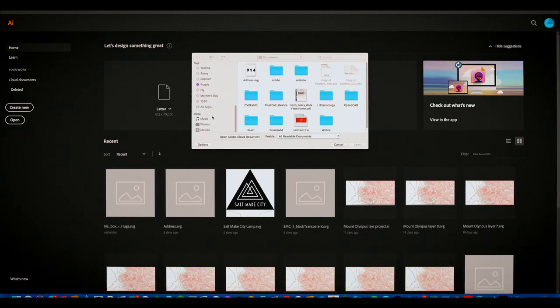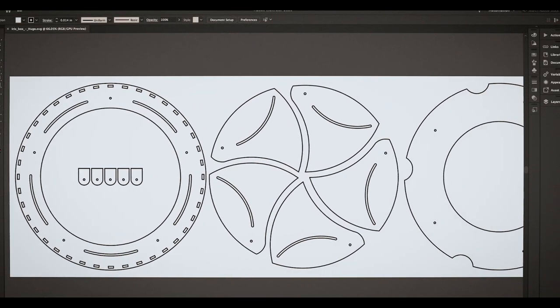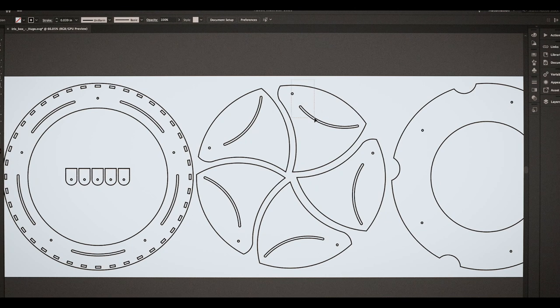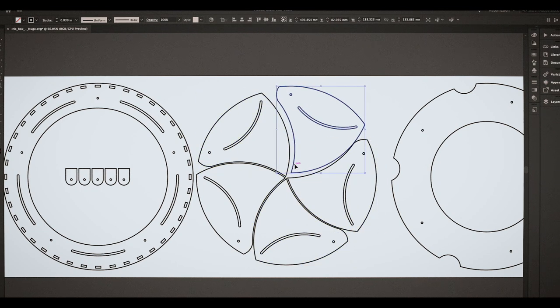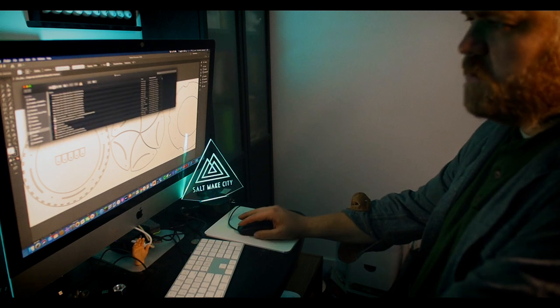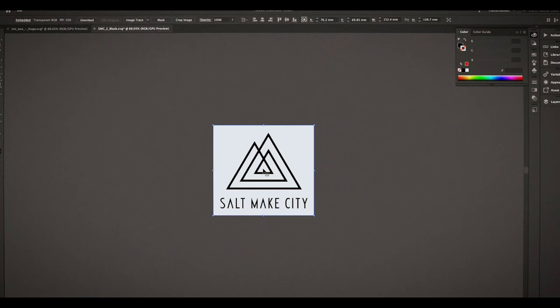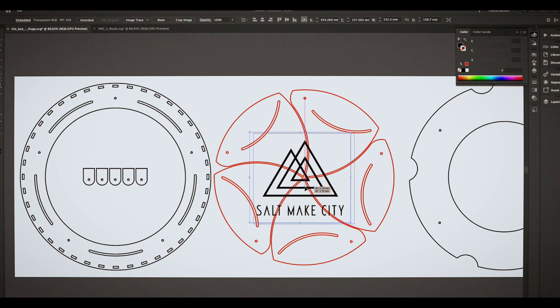Let's go ahead and open Illustrator. Going to go over to the files — we're going to do the huge file. Right now this is all just cut. So Texas Paul, you want to know how you cut and engrave? Here's the secret: you add it as a different color. You just hit Command-G and that becomes a group. Because I want to put one image over the top, I'm going to nest these. Since we're going to cut each piece individually, all we need to do is select these groups and change the stroke color — let's say red. Then take this image, copy it, and paste it right in the middle. Now, because that's two different colors, it's going to come up as two different steps in the project.